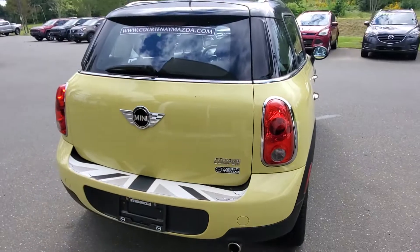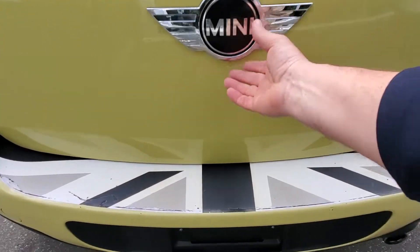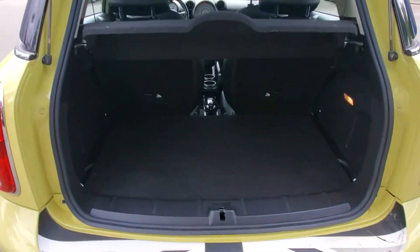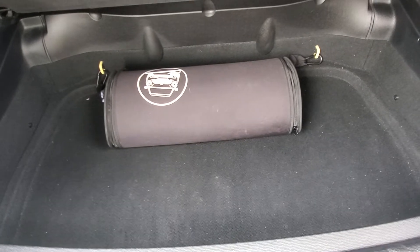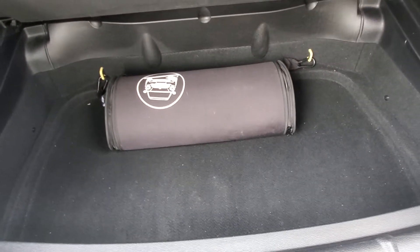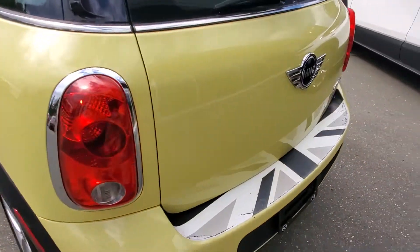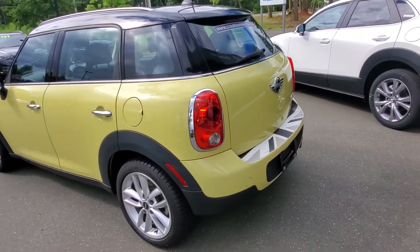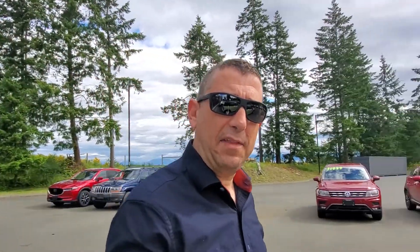Let's check out the hatchback. You've got deco on the rear bumper and a chrome-tipped exhaust on the back. In the hatch there's a cargo cover and a little spot for storage underneath — there's your jack in that bag. Not sure if there's a spare tire or just a mobility kit, but really good condition in the back. Nice little Mini Cooper Countryman.